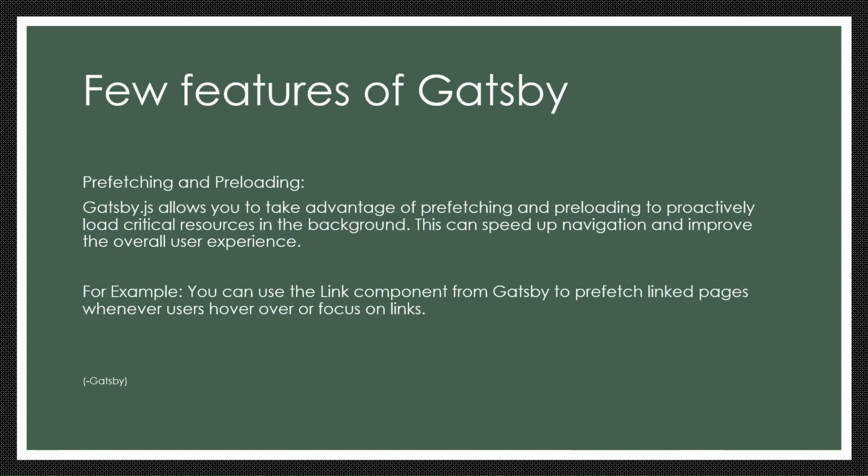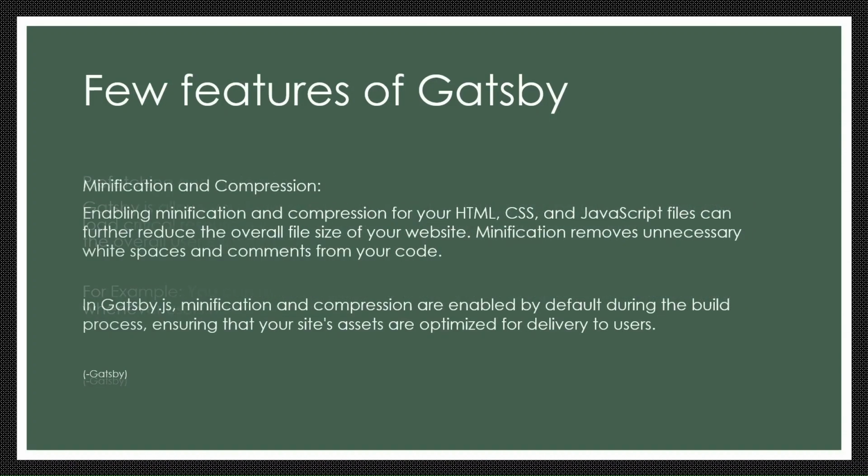Next feature is prefetching and preloading. Gatsby allows you to take advantage of prefetching and preloading to proactively load critical resources in the background. This helps speed up navigation and improve the overall user experience. An example of a plugin that you can use for this is the Link component. It is in Gatsby to prefetch linked pages whenever someone hovers over a link or just leaves a cursor on it. That's when this is used. It is really helpful. Next is minification and compression.